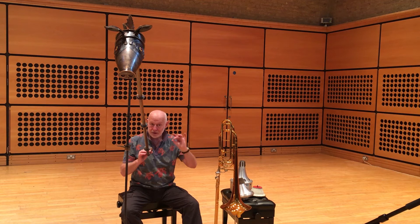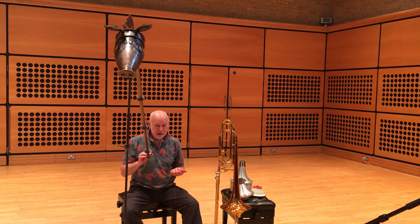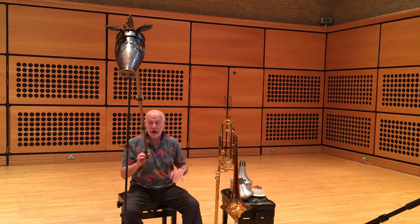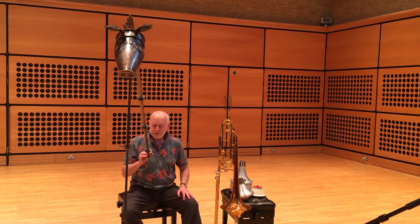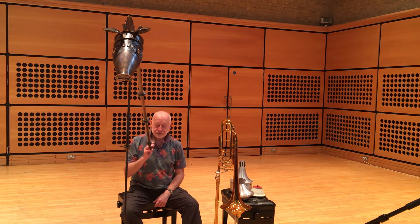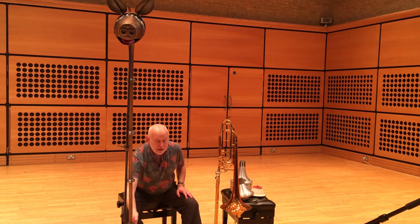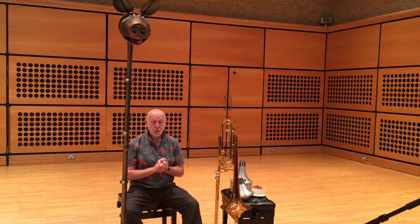You can hear that the steps on the way up are very different. The upper register of any brass instrument is not a clearly defined thing — it's a matter of physical capacity. Every year there seems to be somebody who can play a brass instrument higher, lower and faster, louder and quieter. It's an athletic pursuit, actually. We can say that the basic range of this instrument is very wide indeed. Everything I've just been doing is conventional brass playing. One of the reasons I'm here at the Not Far Festival is because I do a lot of unconventional brass playing.